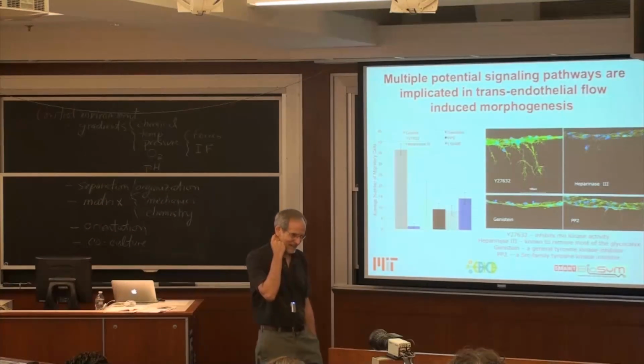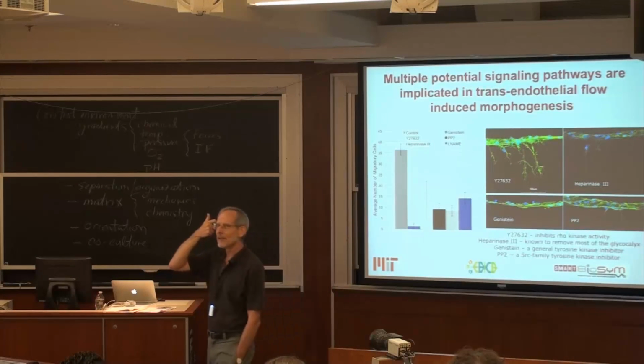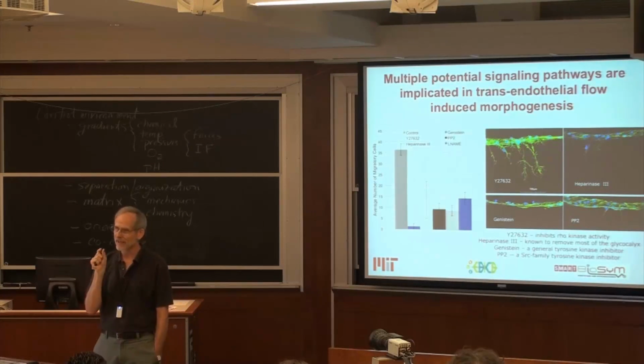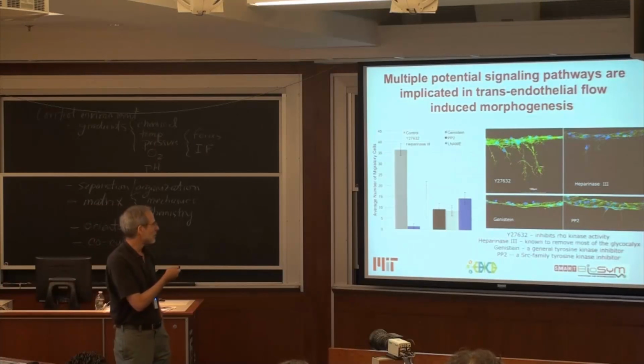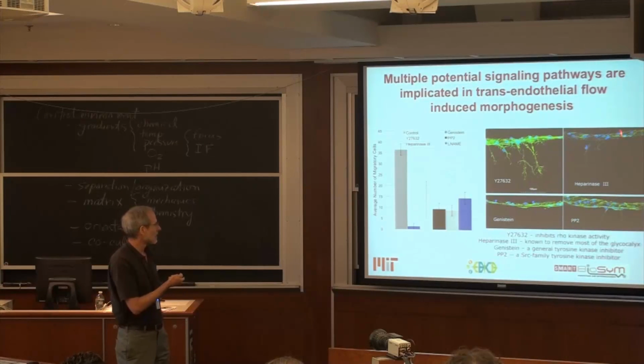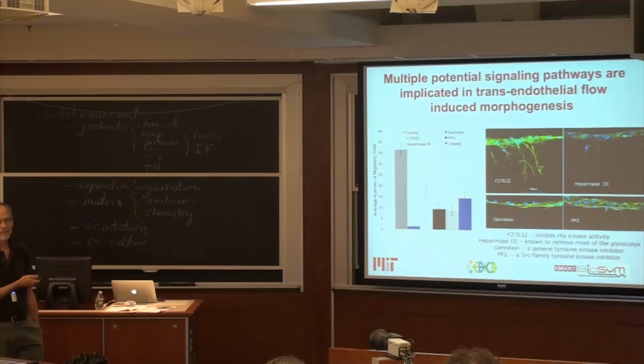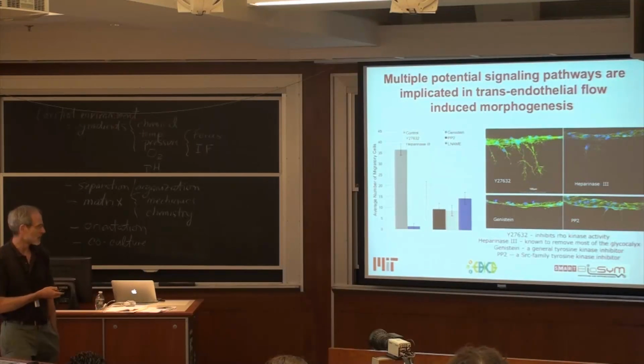Except that there's another guy, John Tarbell, who's been doing a lot of work with the glycocalyx. What he's postulated is that there's actually a mechanotransduction connection between the glycocalyx and the endothelial cells, and that by removing the glycocalyx, you're removing the ability of the cells to sense force that way. The glycocalyx could be on the apical side, but it could also be on the basal side. It is known that it tends to inhibit angiogenesis, but how it relates to some of these other factors is still somewhat of a mystery.